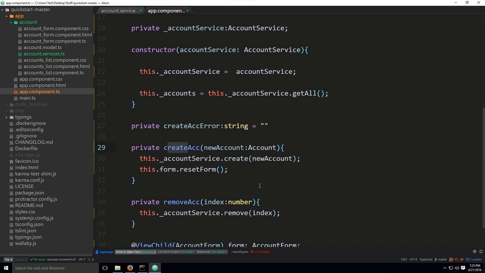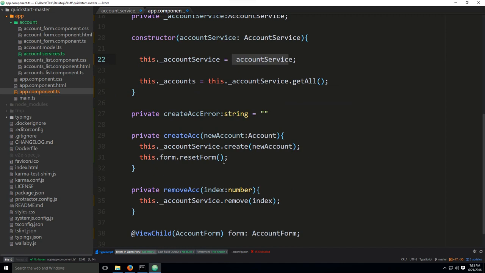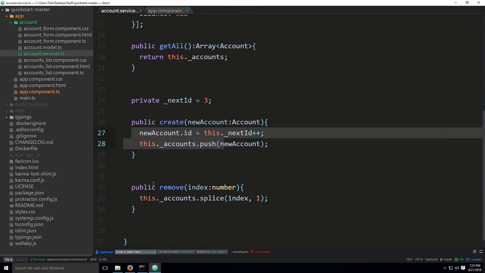So the services part contains the logic. Here we just specify what we want to do and recycle the existing logic within the services. As you can see, we've used our own private variable here, which we have initialized with account service. Simple as that. So what I've just told you, basically the same thing applies here, no difference. The remove is also in the services, should be down here. Yep, there we go.